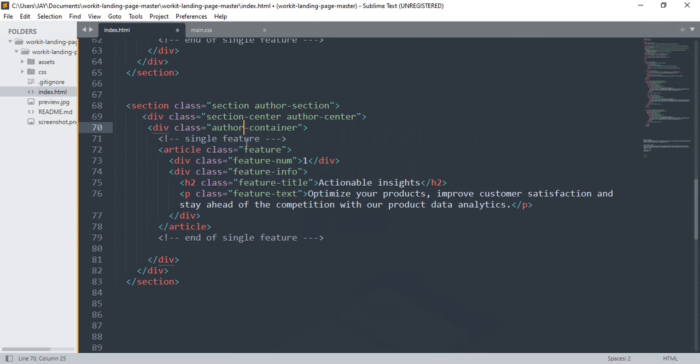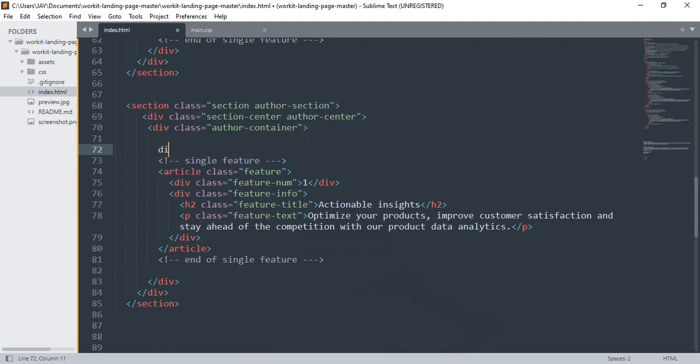Now inside the author container, I'm first going to create a div for containing the image. Div dot author img container.